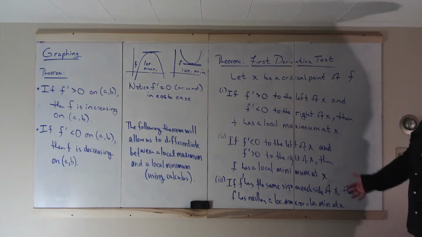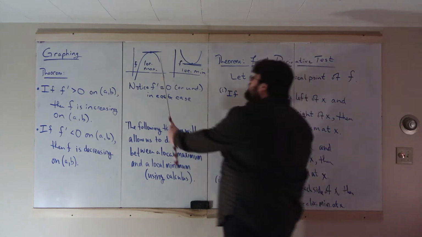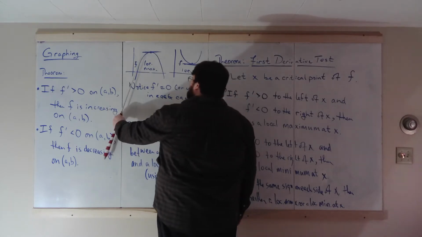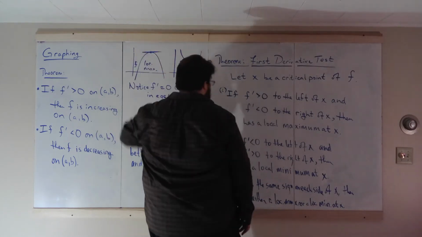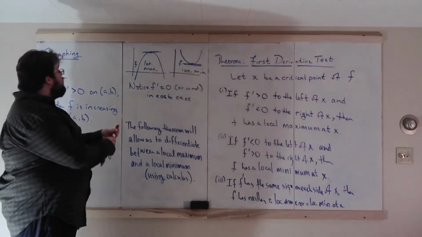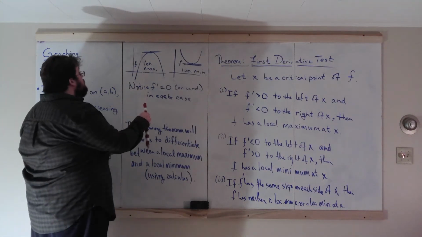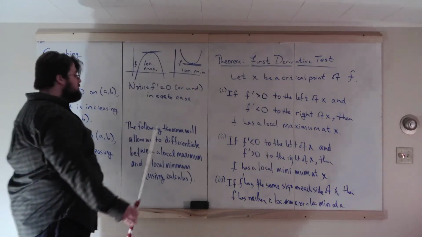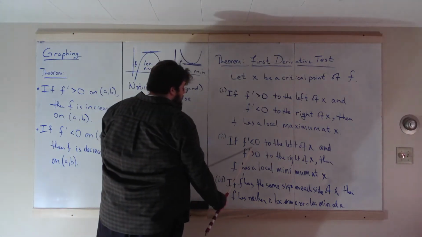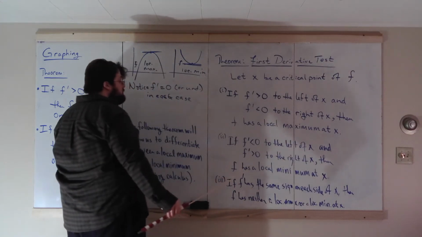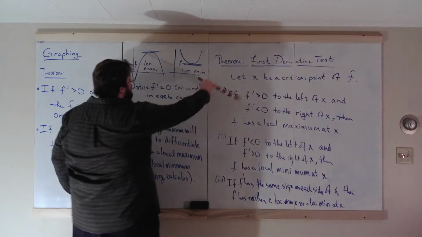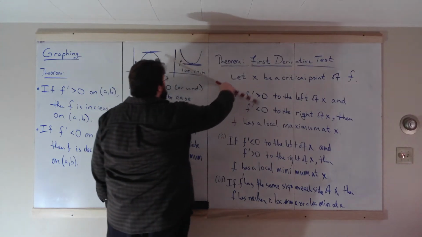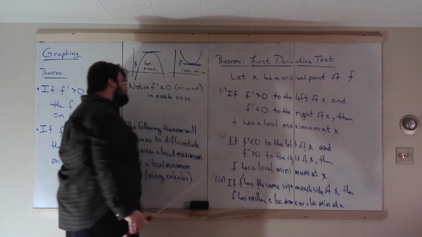So if the first derivative is positive to the left of a given point and negative to the right of a given point, then it'll be going from increasing to decreasing. And in particular, when it goes from increasing to decreasing, that will result in a local maximum. And similarly, if slopes of tangent lines are negative to the left and then positive to the right, then that will result in a local minimum. The derivative is negative here, negative, 0, and then positive.